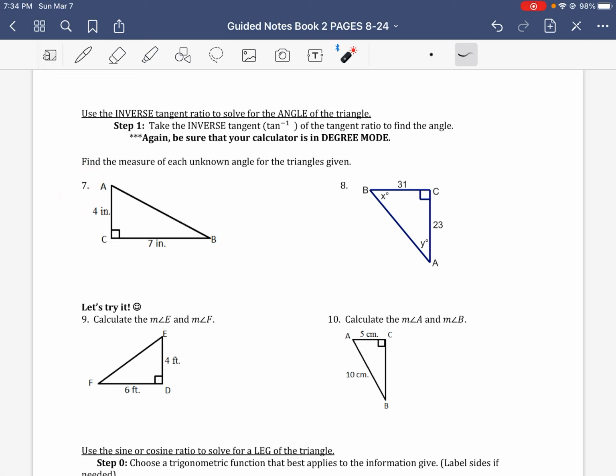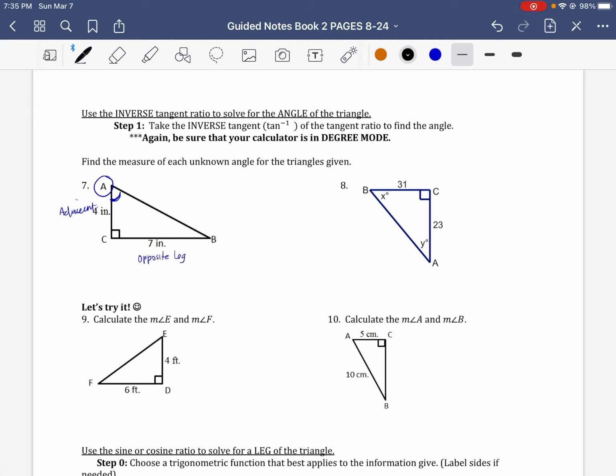And you can start with any of the angles that you want to find. If it's asking me to find both of them, then I'm going to find both of them anyway. So if we go ahead and we just start with, let's say, angle A, and I want to find the measure of angle A. Which angle here would create a side length of 7 over here? And what we'll do is we'll create an equation. Now notice, just like we chose a reference angle before, if my reference angle is A, then this over here, 7 inches, would be the opposite leg from that angle. And the one next to it, 4 inches, would be the adjacent leg, right? We don't know anything about the hypotenuse. We could find it. We don't really need it, though, to find this angle.